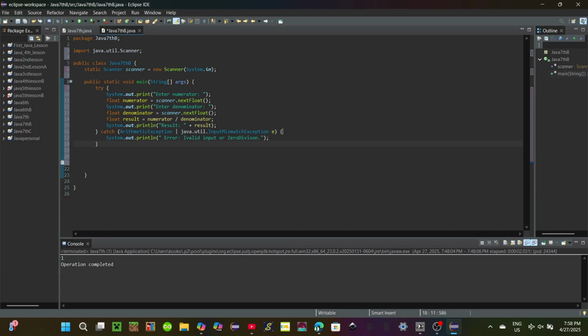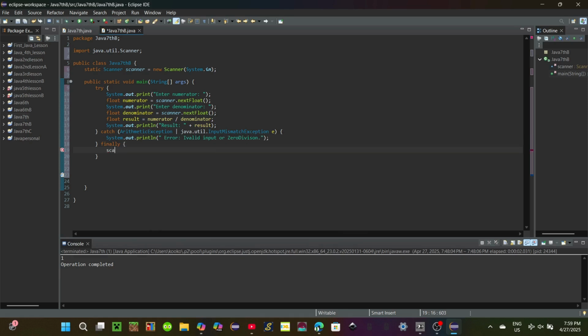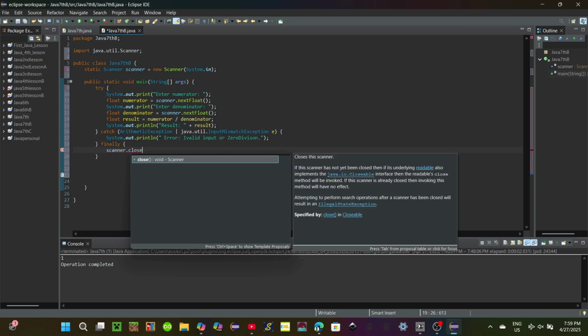Then after that, we'll put a finally. And then after that, we'll put this. And then a space. And then after that, we'll do scanner dot close.